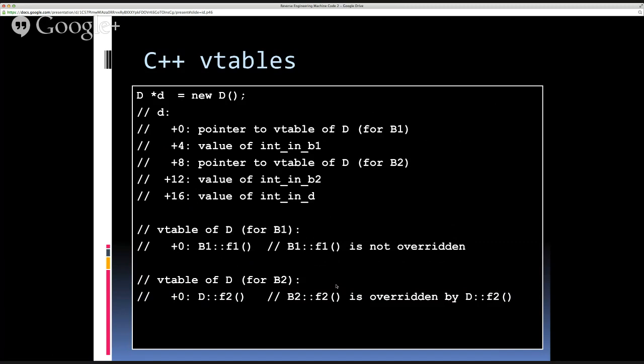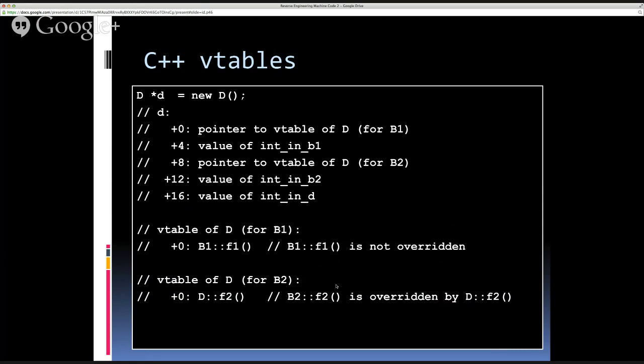So it actually has two v pointers. The first, since it's going to have the data inherited from B1, is a pointer to B1's vtable, as well as the value of the int in B1. Then after that, it has a pointer to the vtable D for B2, the int in B2 at the next D word, and then last, the int in D variable.